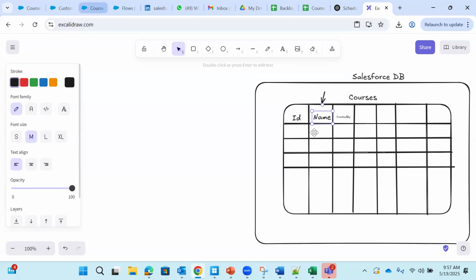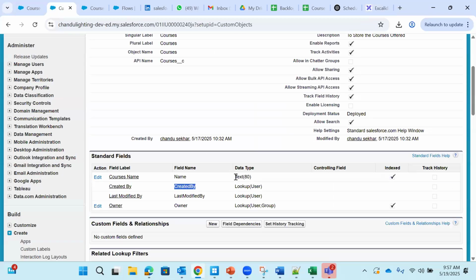Data type is nothing but what kind of data I need to enter here. For example, if I enter the number, that is not correct, right? Because it's a name which represents the text. That is known as data type. What is data type means? Which represents what type of data we need to enter into this field. Okay, that is what the tech. So data type means. Okay.